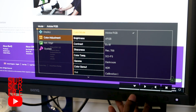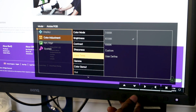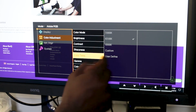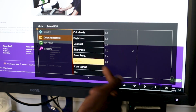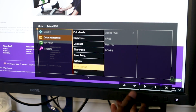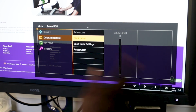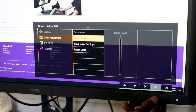Then I can go down, go to brightness, I'm on 70 at the moment, and contrast is at 50, sharpness 5, color temps. It's just good because it's registered in Kelvin, so 5,000 Kelvin, 6,500 Kelvin, 9,300 Kelvin, custom user defined. We go down to gamma 1.6, 1.8, 2.2, 2.4, 2.6. Then we've got color gamut, Adobe RGB, sRGB, Rec 709, DCI-P3. And then we've got hue, and we've got saturation, we've got black levels, so you can really punch out the blacks and the whites. It's a bit like black equalizer on the esports monitors, which is really cool if you know all about it. You can save color settings or reset color settings if you want.